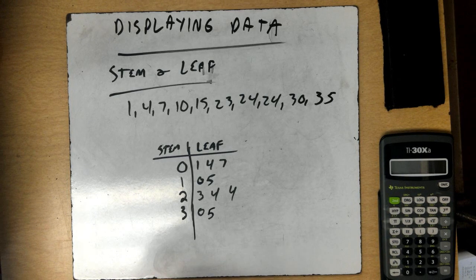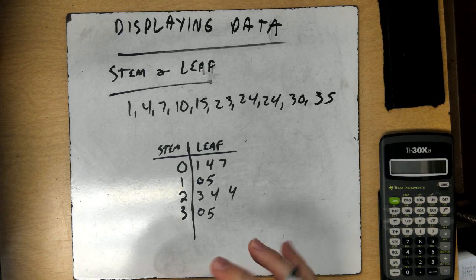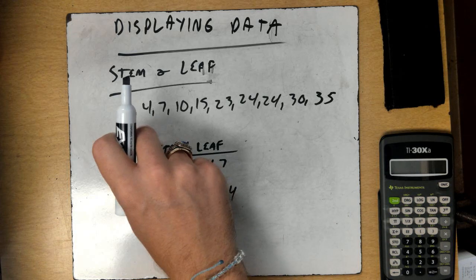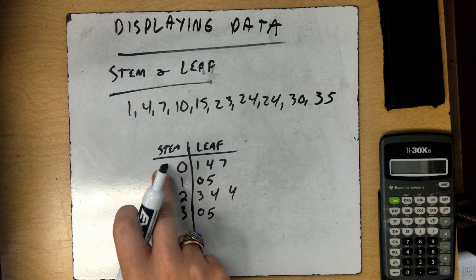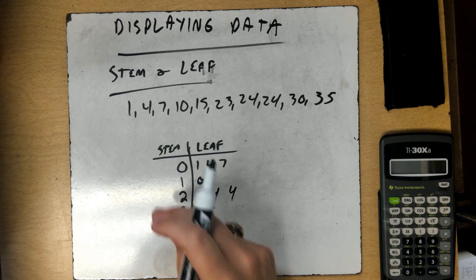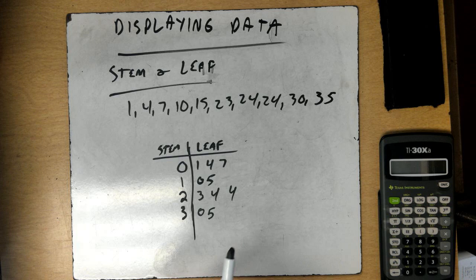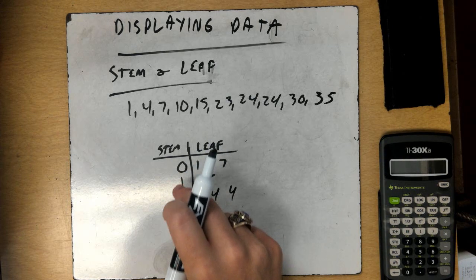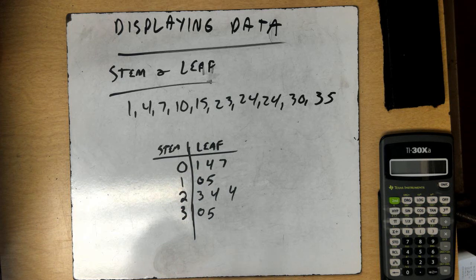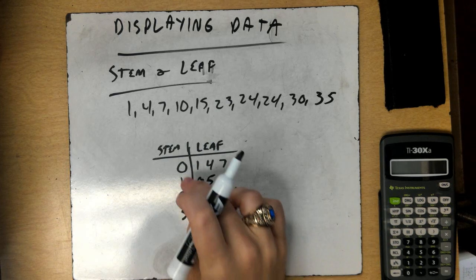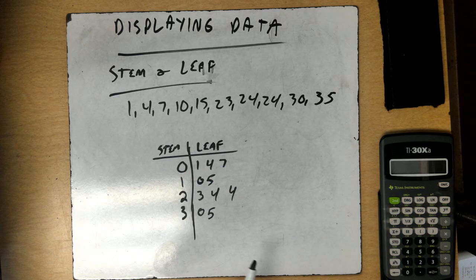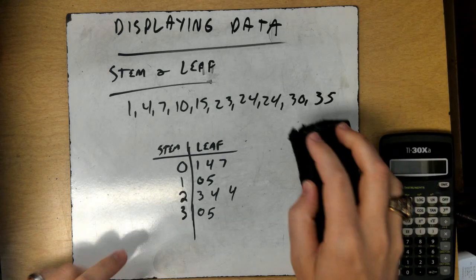It's a little weird to look at, like I said, it's kind of funky, especially when you're dealing with single-digit numbers. Remember that your first digit is technically a 0, so you're going to write that in your stem, and you only write your stem once. So we're not writing 0, 0, 0, 1, 1, 2, 2, 3, whatever. It's only one time, all the single digits, all the 10s, 20s, and 30s. That's for single pieces of data.